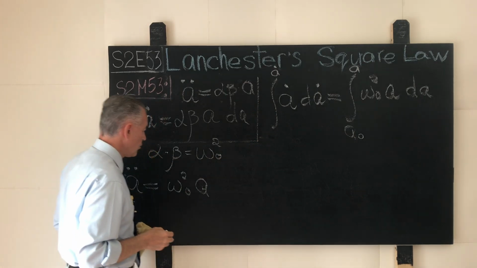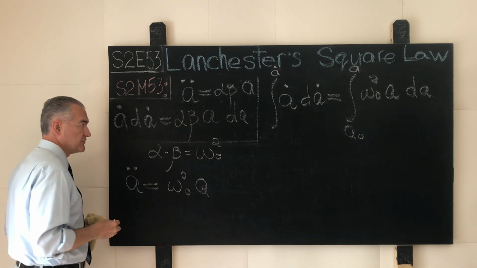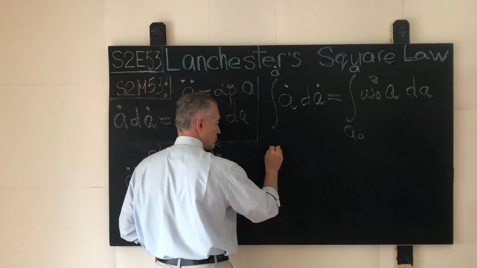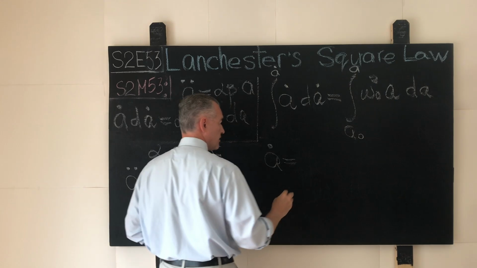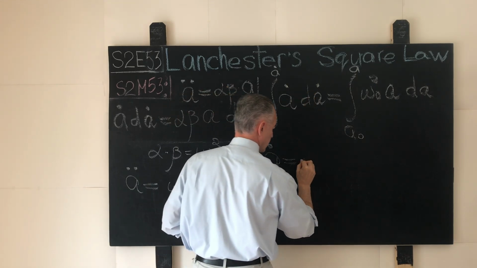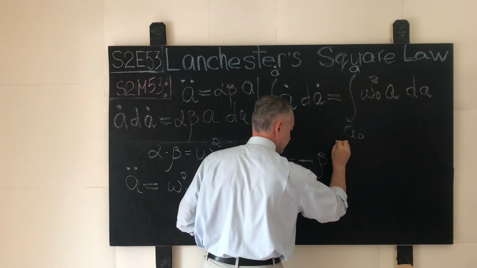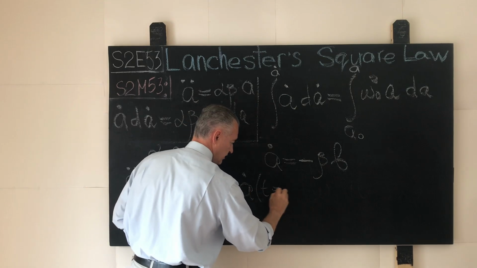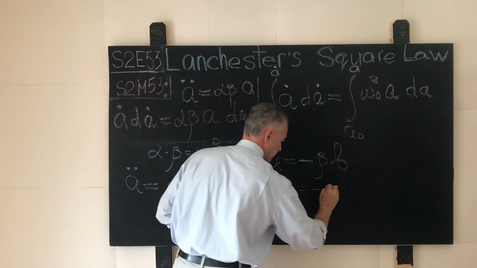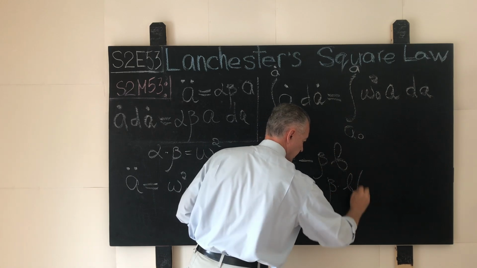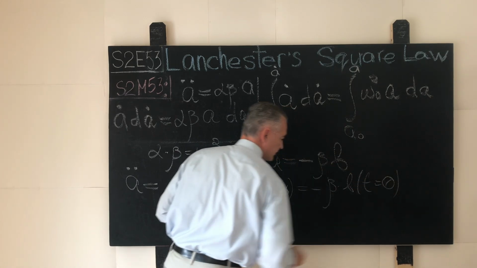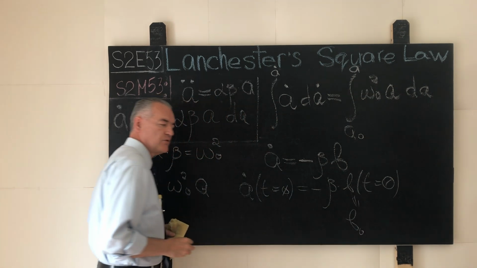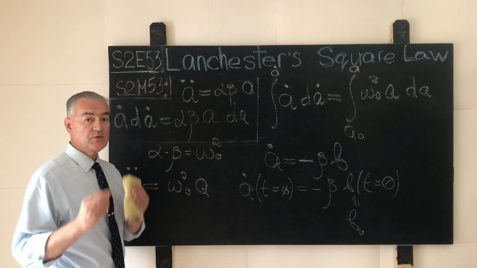Put this video on pause, walk away, think on your own. The correct response here is the following. We go back to our original equation that was the Lanchester Square Law, remember, and we take it from there. It's that straightforward. We take it that a dot at the time t equal to 0 is precisely minus beta times b at the time t equal to 0. And what is that number? This is b0. This is the initial number of the fighting units in the Army B.